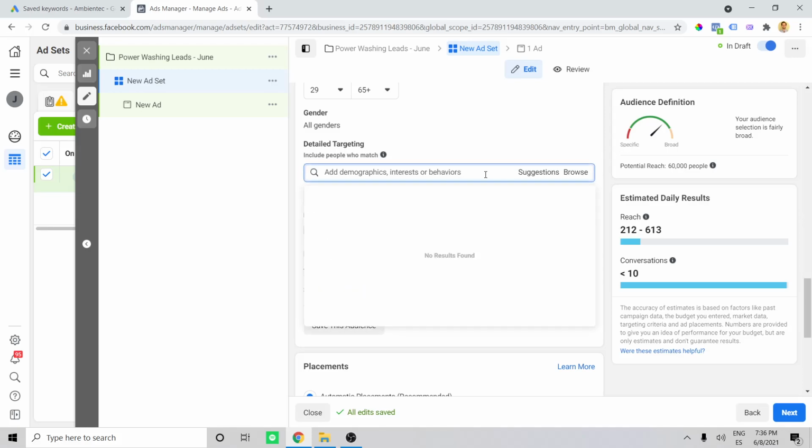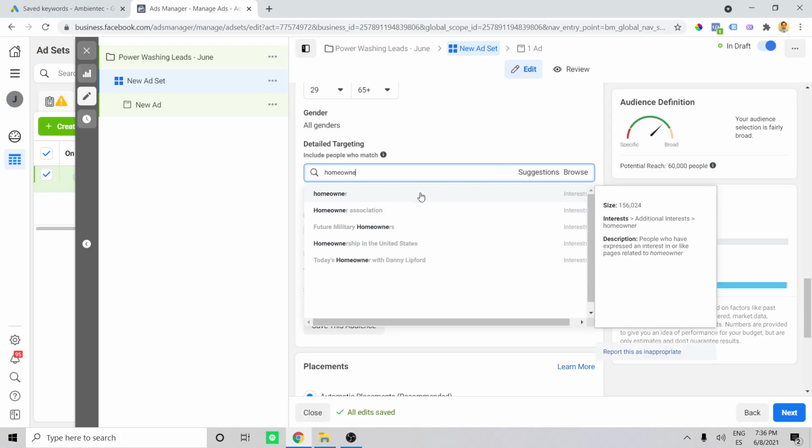The only bad thing about Facebook is that you can't target homeowners directly. If we click homeowners, it says homeowner here, but this is an interest in pages that are expressed as homeowners, but they aren't actually homeowners.